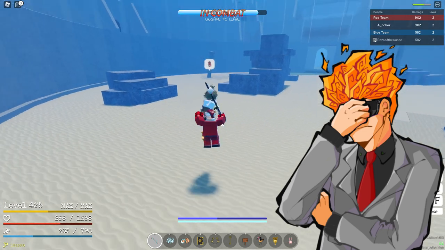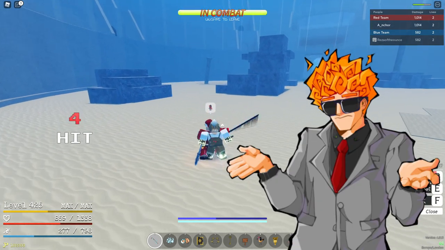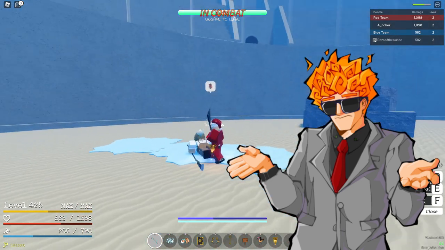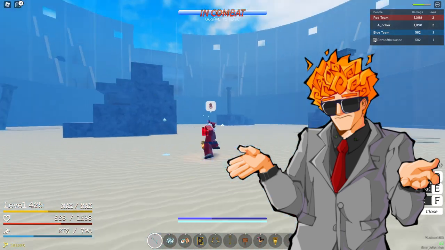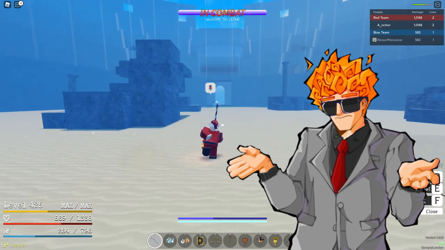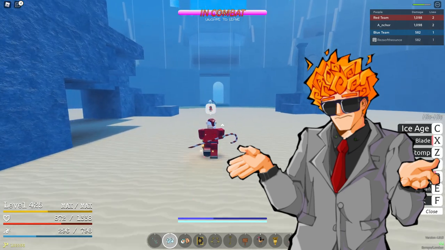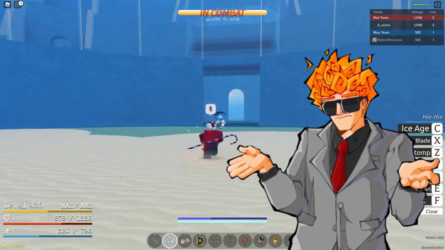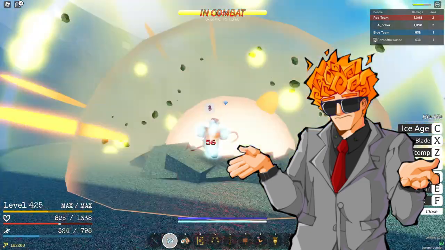Arguably, Rokushiki's biggest weakness is that it doesn't have any block breaks except for the ultimate. Now this is why I would argue that Blackleg is better when it comes to PvP. However, I personally prefer to use Rokushiki because I like the dash and I have enough block breaks in my weapon and my devil fruit that I do not have to rely on my fighting style for more block breaks.